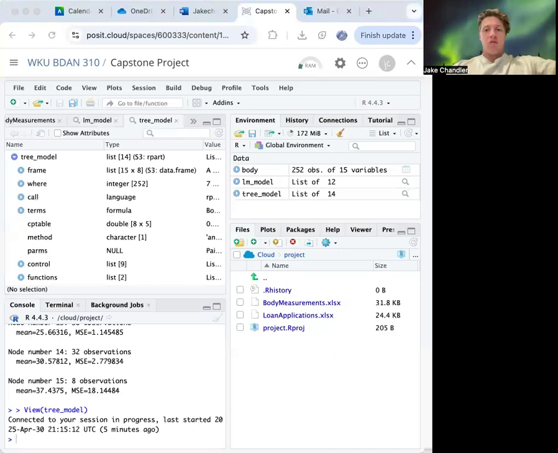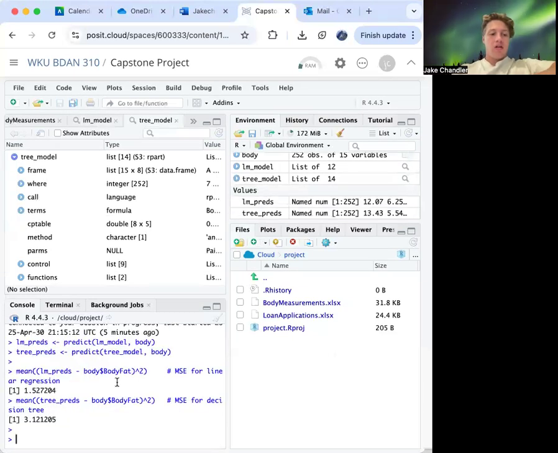Now we can use another method, which is the mean squared error, or MSE, if you want to be specific. And this can really tell us how close the predictions are to the actual values. So all these predictions, basically a lower mean squared error means that it's a better model. So that's what we're looking for here. And we can run this code in here, and boom, there we go. So we got 1.53 around there for the linear regression, and for the decision tree, we got 3.1. So it just sums it all up right there.